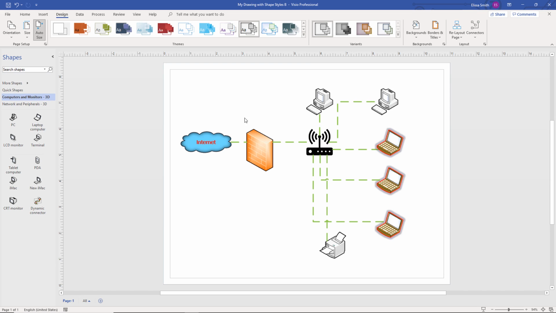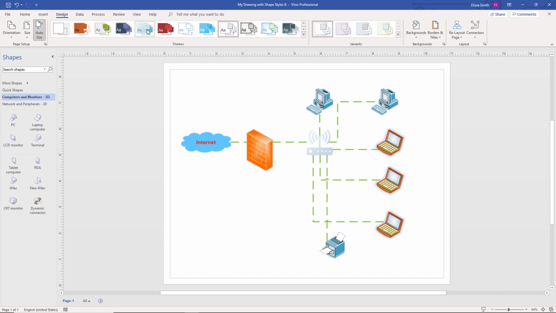Now, a few things to be aware of. If the drawing already has pre-done formatting, it will not change everything. You may see things like the font color for an object change or even the style of the lines, but themes will not always override formatting additions that you've made to the drawing. But they're a great way to quickly try to add a different look to a Visio drawing after you've already created it.